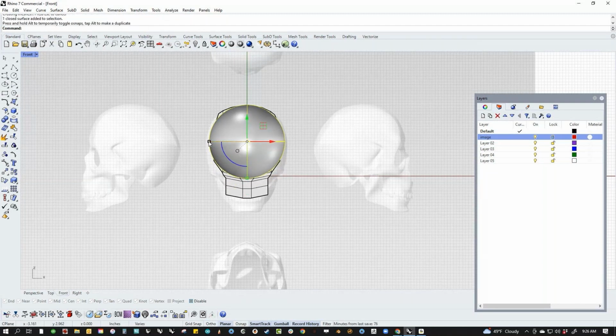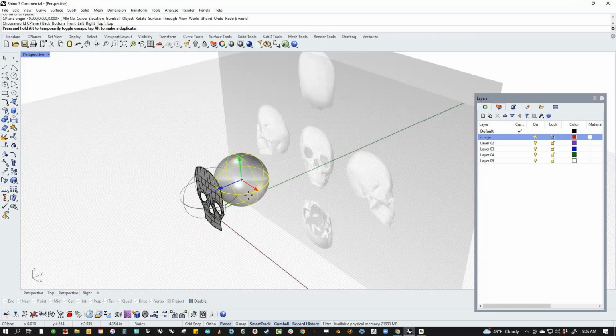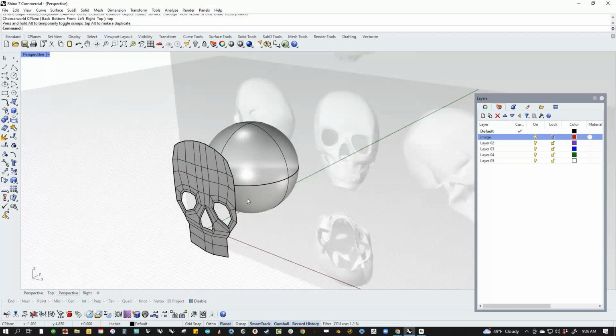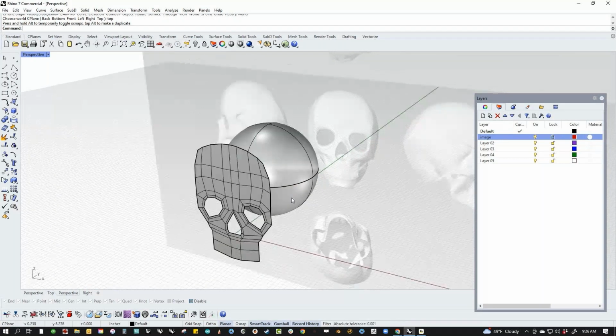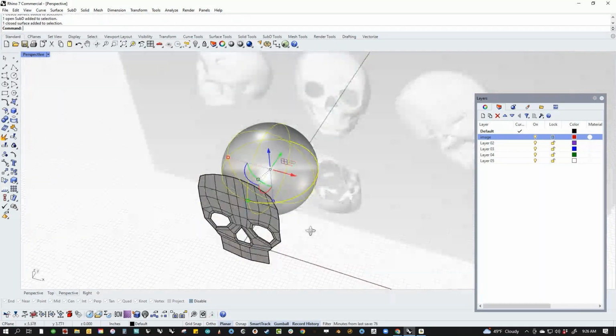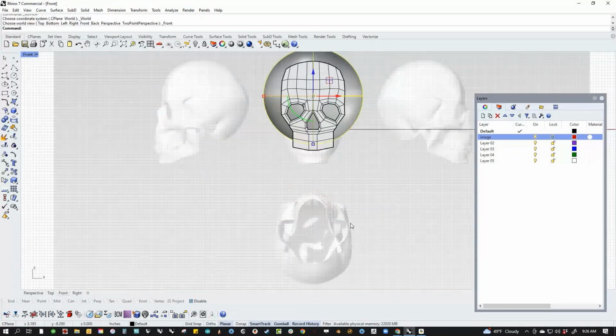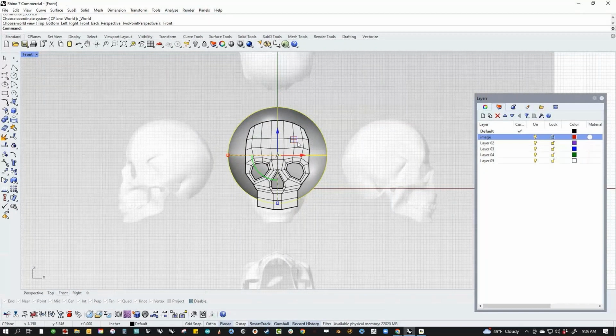We don't need to get crazy or obsess over the shape of this, because basically all we're going to do is use this as a splat to take this object and splat it onto this. I'm going to make this a little bigger because I want to make sure that it hits it. I don't want it to pass.